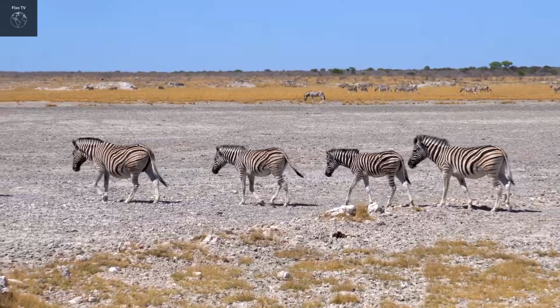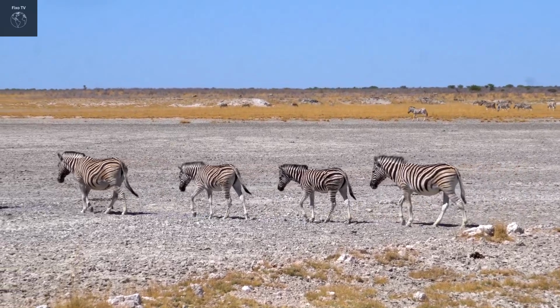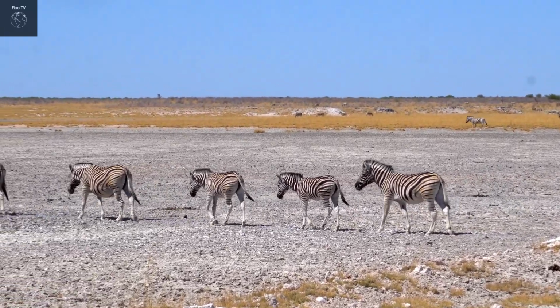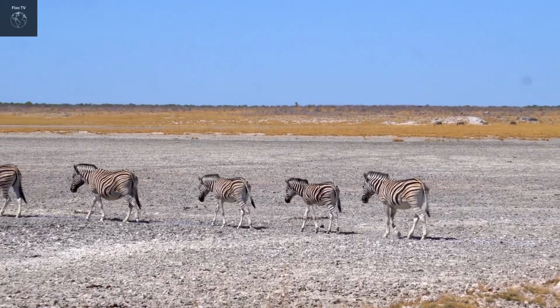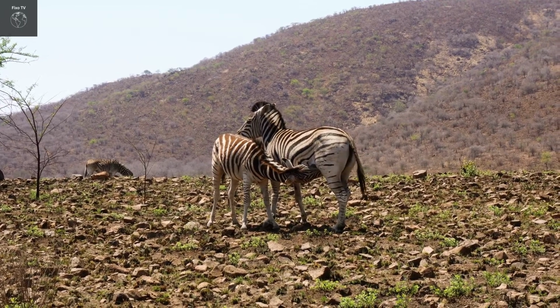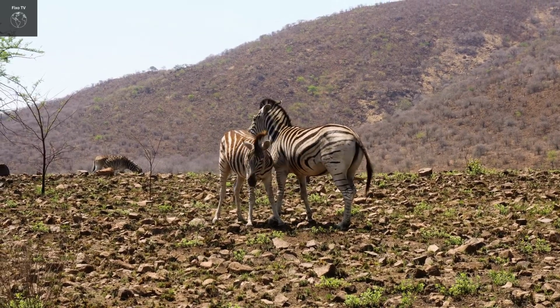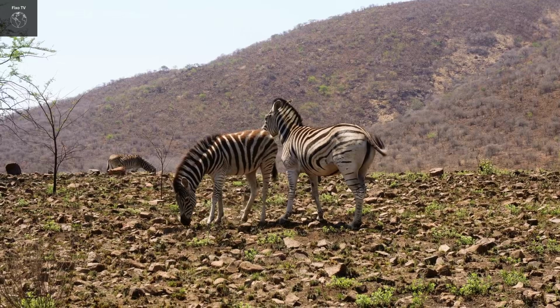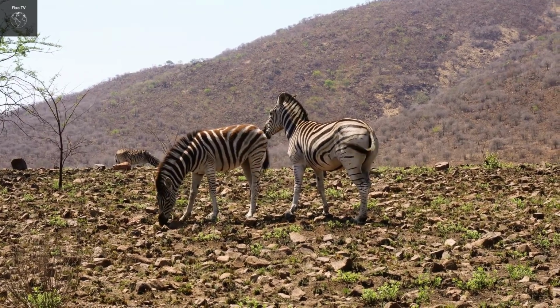However, plains zebras are also facing the threat of habitat loss and illegal hunting. The mountain zebra, Equus zebra, is a species adapted to rugged terrains, primarily found in mountainous and rocky areas of southern and western Namibia, and western South Africa. There are two main subspecies of the mountain zebra: the Cape mountain zebra and Hartmann's mountain zebra. They have thicker coats and more pronounced black and white stripes compared to other zebra species, which help them withstand the cold and harsh conditions of high-altitude regions.